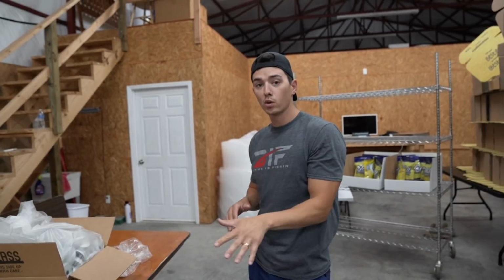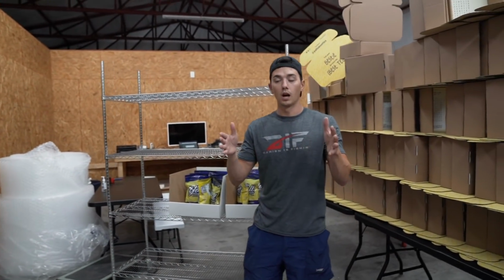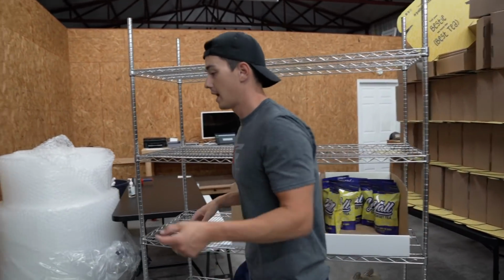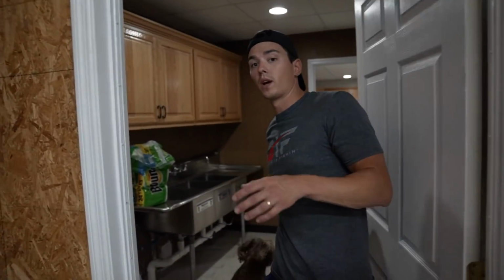Then the tea is pretty quickly broken down from the pallets that they're on, because the tea has to be stored in a climate controlled environment. This room gets a little bit humid. So we put the boxes of tea that come on the pallet on shelves like this and roll it right into the air conditioning so that the tea stays fresh for over 365 days.